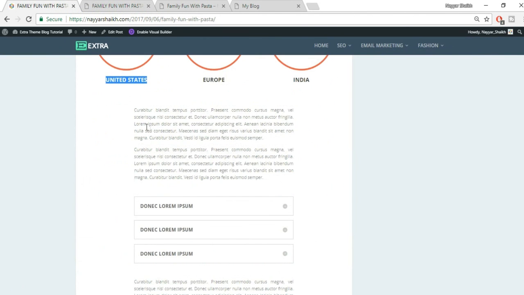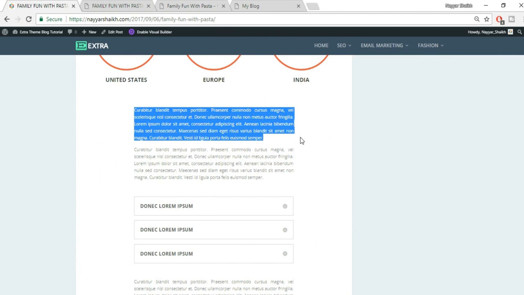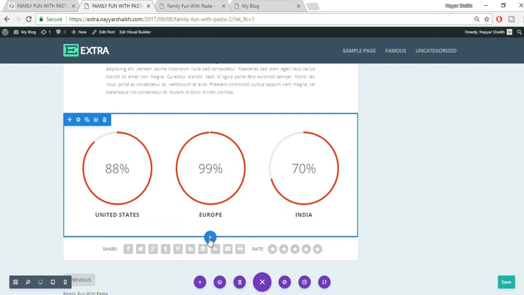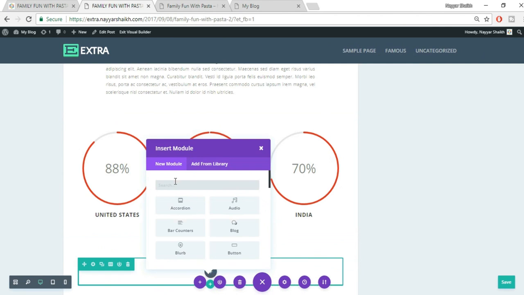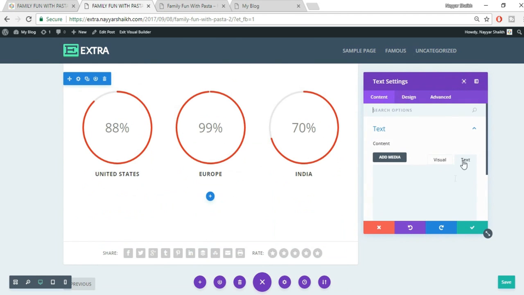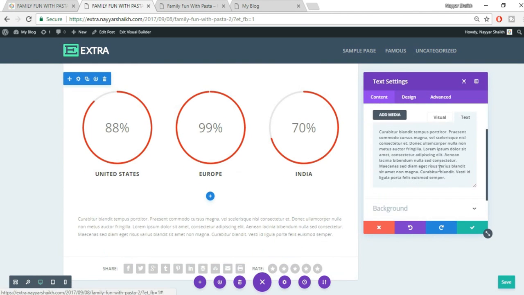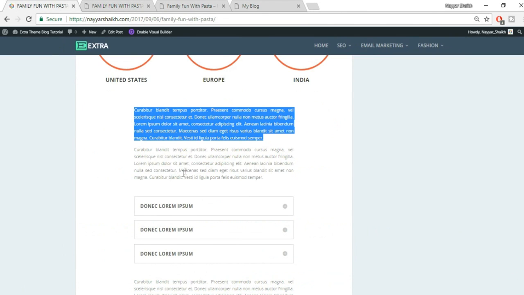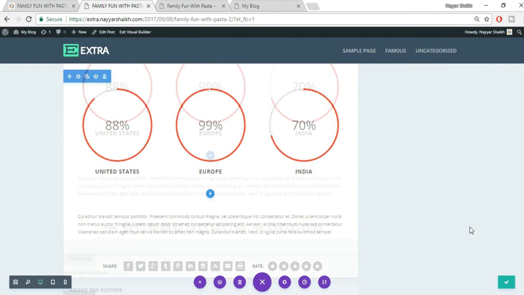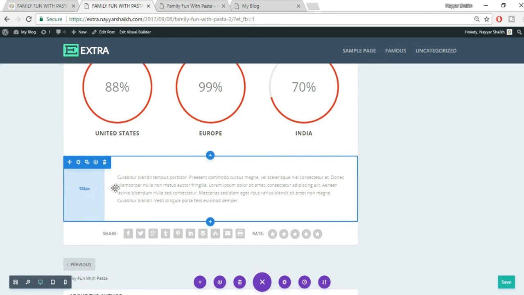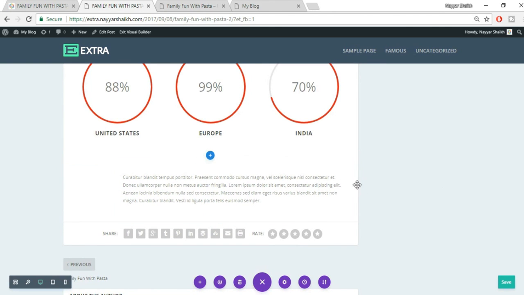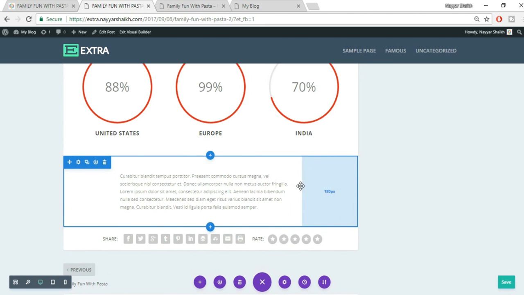Now let's add this section, some text over here. Fine, so again click on this plus button, add a new section, select regular, single column, search for text element obviously, and select this text. Now paste in any dummy text over here, like we have over here. Click on save changes and let's add some right side and left side padding. Maybe this time 150 pixels. Fine, from both the sides.